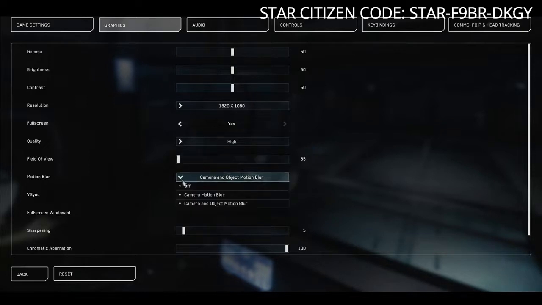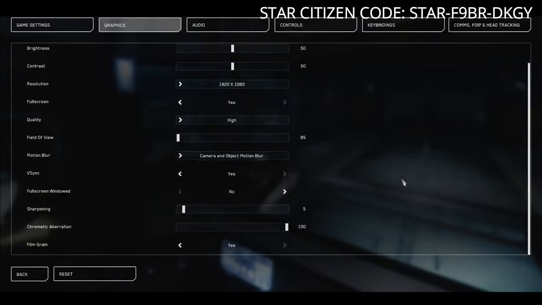Same with motion blur. If you turn this off, you'll actually see a decrease in graphical quality, but also an increase in performance. I actually have it set to camera and object motion blur because I have quite a good PC and I can get away with that. VSync I turn on. I find that works best. Don't want full screen windowed, and I add a little bit of sharpening to my alpha, not too much, but full chromatic aberration and film grain.